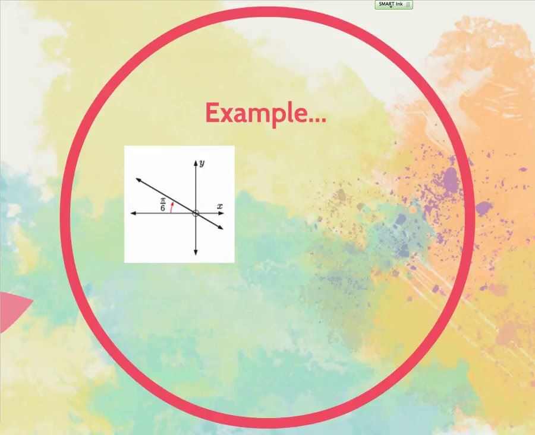So we can see that it's going through the origin. We do have an angle in relation to the x-axis, so that's nice. So this is what I was talking about. The angle is between the x-axis and the line. If you were given this part, then you'd have to do a little bit of thinking to figure out what that part was from the horizontal. We're going to write the equation of the line.